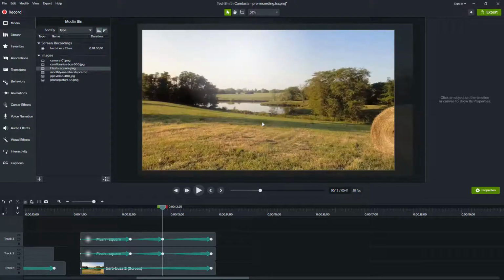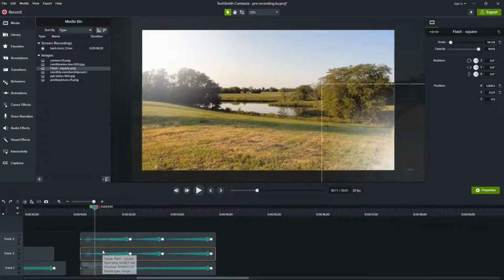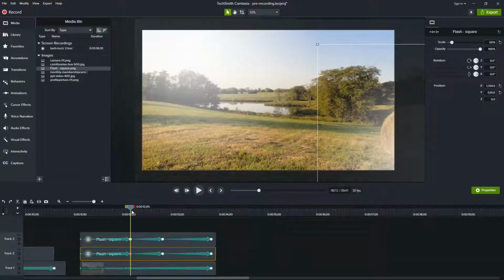So let me zoom back in. I'm going to try something. I'm not sure if this is going to work. In fact, I'm pretty sure it's not going to work, but no, okay. What I was thinking, it's not going to work. I was thinking I could rotate this on the y-axis, but it actually just rotates the image. It doesn't rotate the animation. Okay, so that's fine.